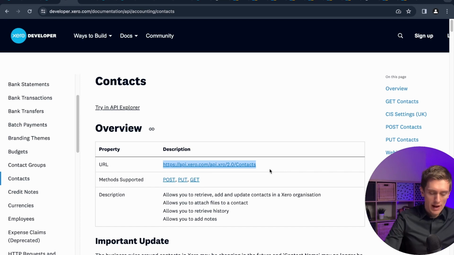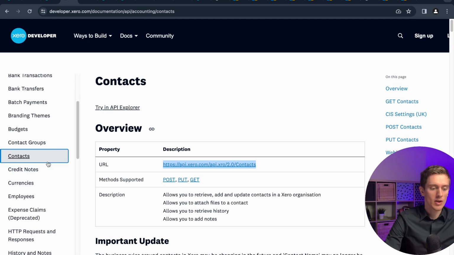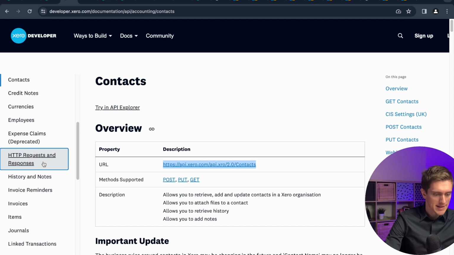And before that, before even asking for username and password, we need to specify what we are requesting the security token for. And this is what is called defining scopes. So we can define the scope. We can say, hi Xero API, please create a security token for me, which will allow me to get contacts, which will allow me read-only access to contacts. And let's say I'm interested in invoices as well. So to do that, we need to define scopes. And scopes are available, I believe, somewhere here.